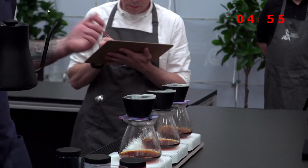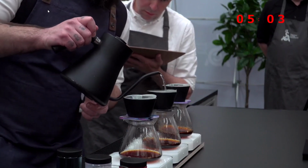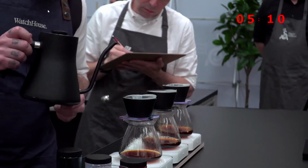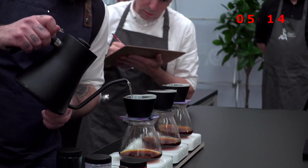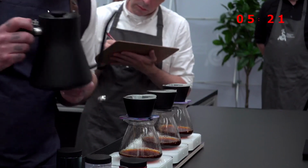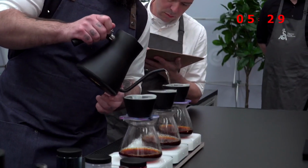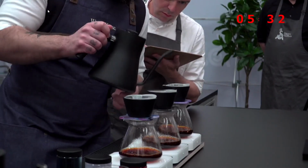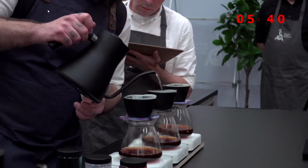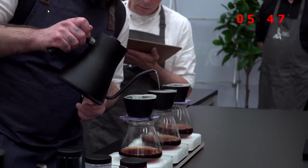When the cup is warm, red grapes, raspberries, and brown sugar. And finally, when the cup is cold, blood orange, apricot, and again, brown sugar. The aftertaste is long and sweet and coating like chocolate ganache from hot to cold. But also, as it cools down, it becomes more refreshing, like mint.